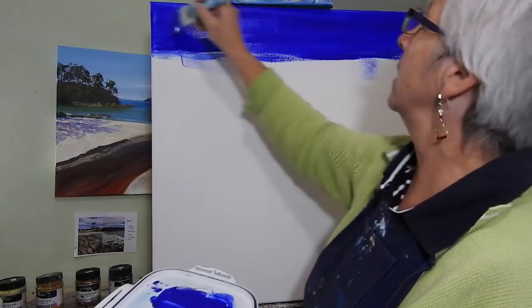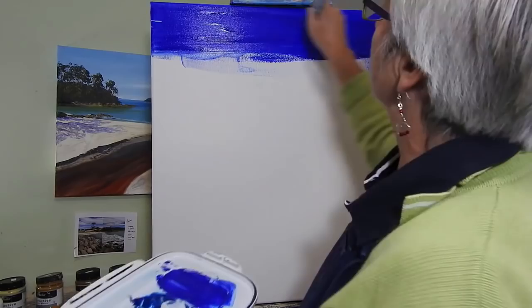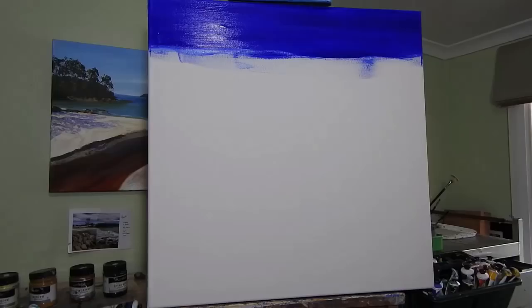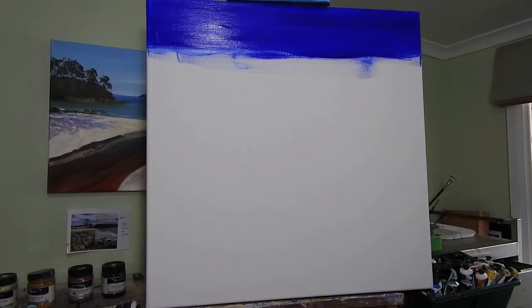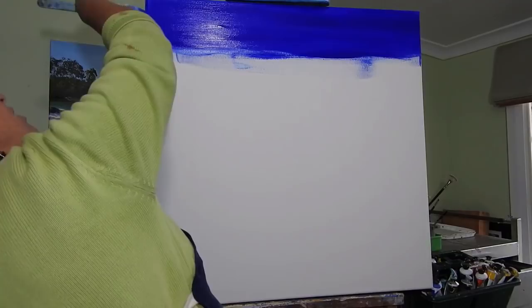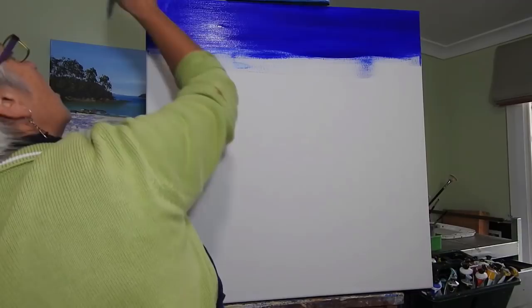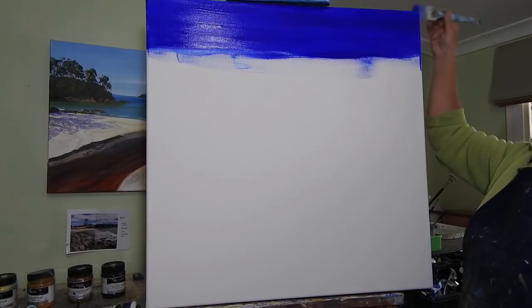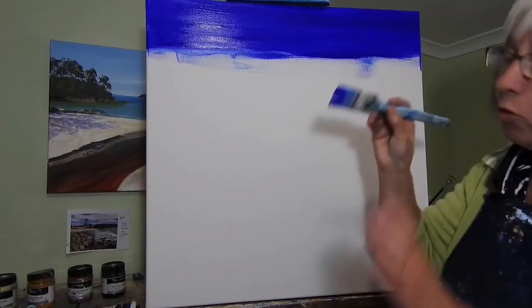So I put the paint on and then I'm just giving it a full brush from side to side. I'm just popping around the side to make sure I've covered all that. And why I'm getting the marks when I stop is because of the gloss medium in there. If you don't use the gloss medium, you won't have as many difficulties, but you won't have such a nice glossy appearance. Although you're going to put some varnish on it later anyway.